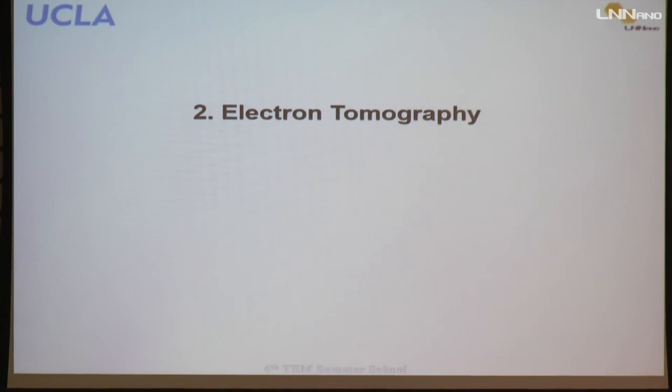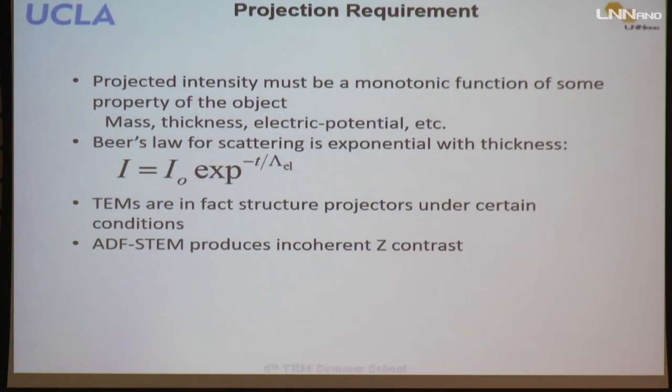So far I explained general tomography. What I described works for any X-ray, CT, or any kind of tomography. So let's move on to specific electron tomography. Let's think about the projection requirement first. To do tomography, you should get good projections. So you have good projectors. Your instrument should produce correct projections which satisfy the Radon transform projection requirement.